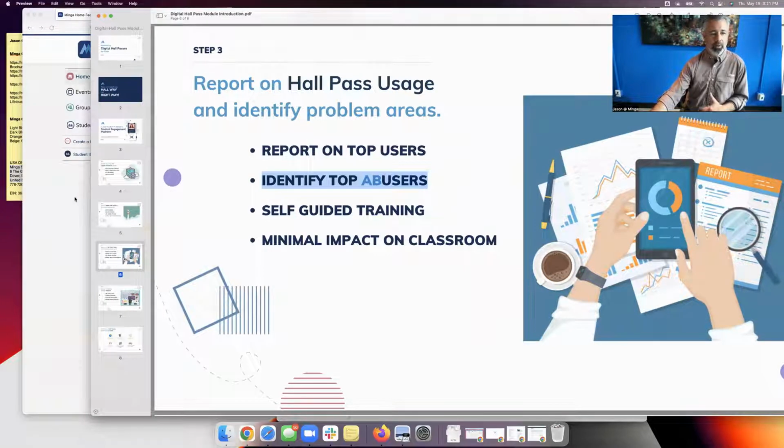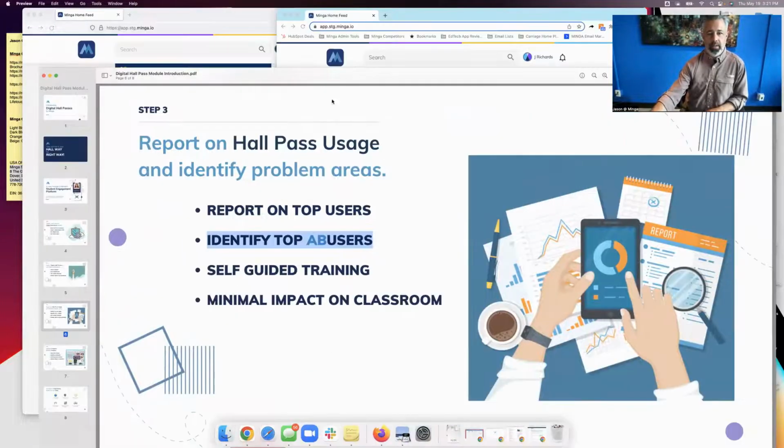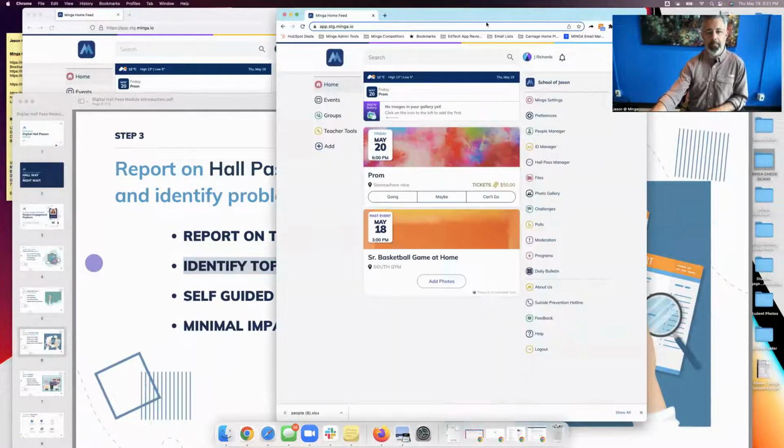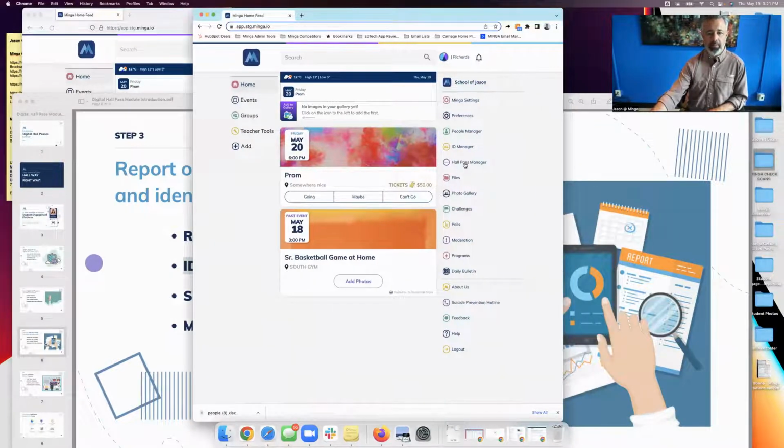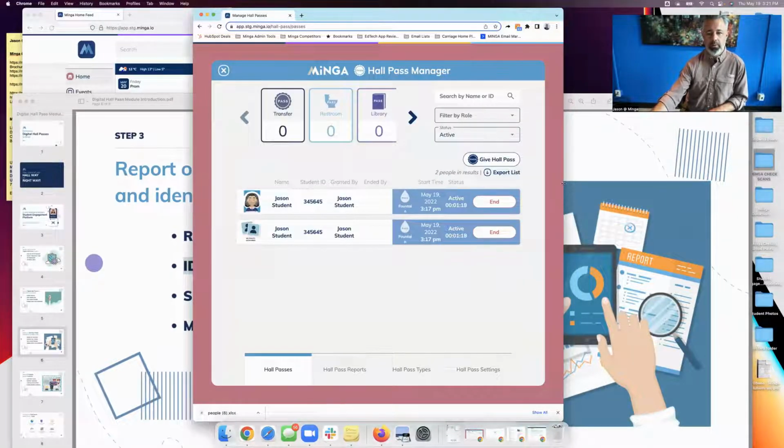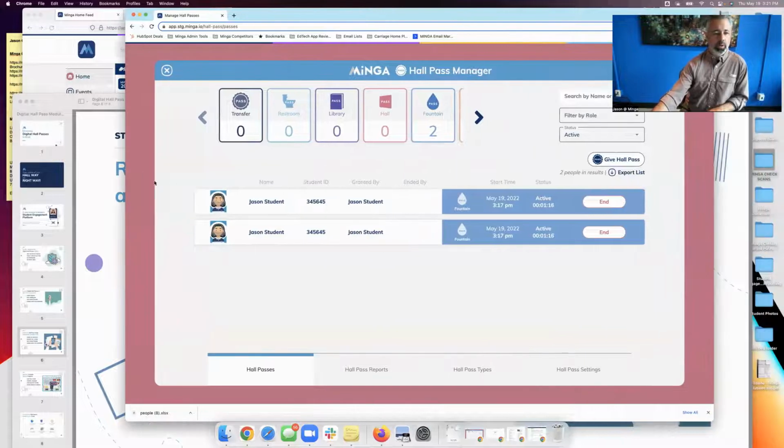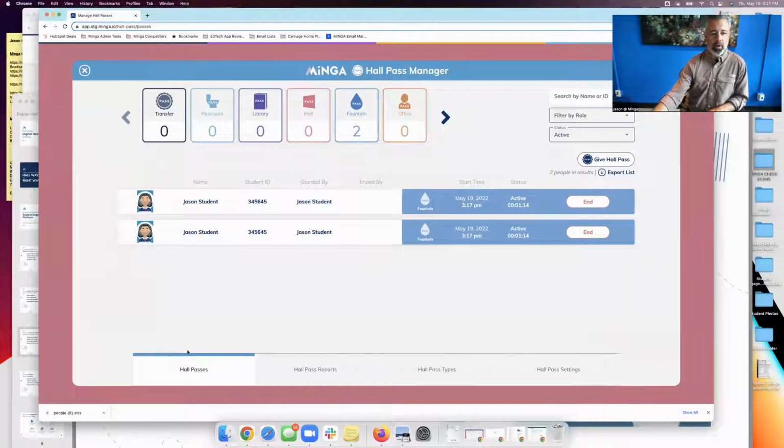So doing that once we've gone digital is very slick. Right in that hall pass manager, we're going to navigate from our hall pass dashboard, which is always showing me my active hall passes. And in this case, I do have some nice controls here. I can end hall passes. If I see a student and they have an active hall pass, but they're up to no good, I can end their pass and escort them back to class. Whatever we need to do in that case.